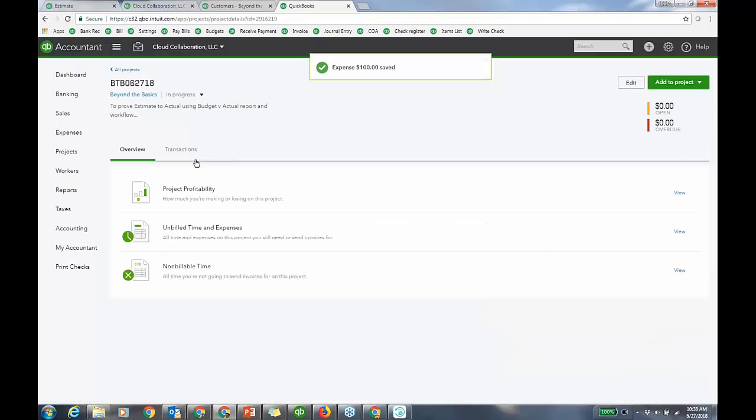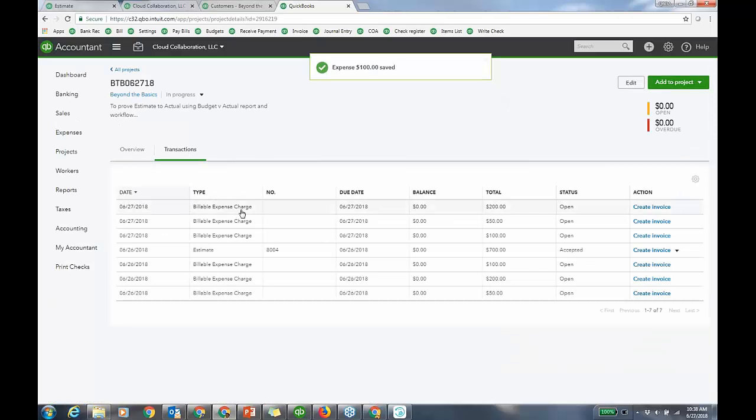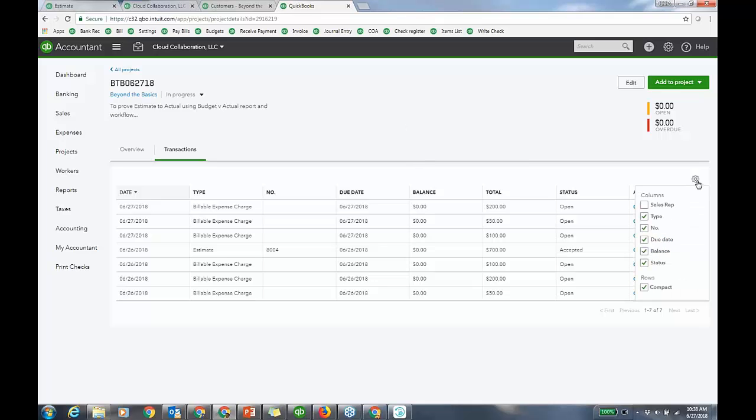Now, let's look at some reporting. Already in the Transaction Center, I have my billable charges and estimate and stuff. Haven't invoiced yet. But again, your client might like the fact that they can see everything in here and the status and stuff. And I guess you can add some columns. Oh, there's a sales rep. Now, I know there's no particular sales rep tracking within QBO per se. We use custom field number 2. I mean, there's no report. You can use a custom field. We'll go over that when we customize an invoice. We'll get there in a second.